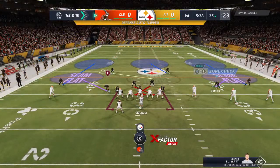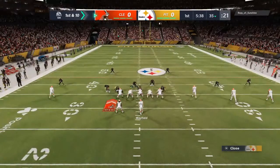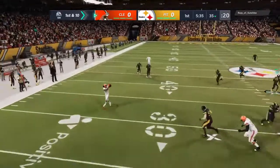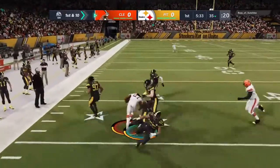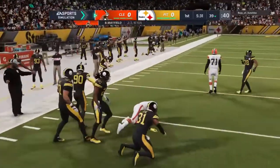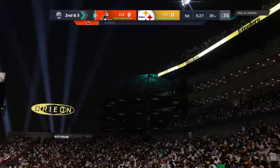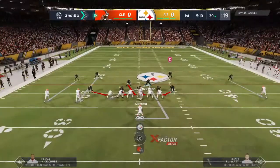The Browns drive about to get started. And a 3-and-out on that first drive. We'll see if they can do better here. They should have a better opportunity because the nerves should be settled now. That first series, everybody goes out with a little extra emotion. So now they get a chance to go back out and say, okay, now we're into the game. Let's go play and play as best we can.